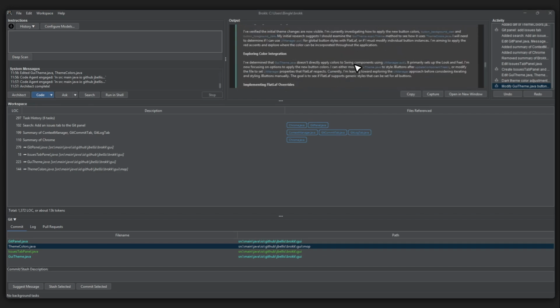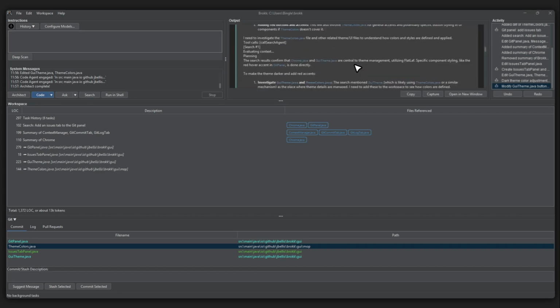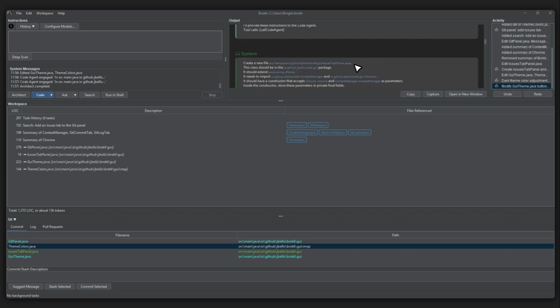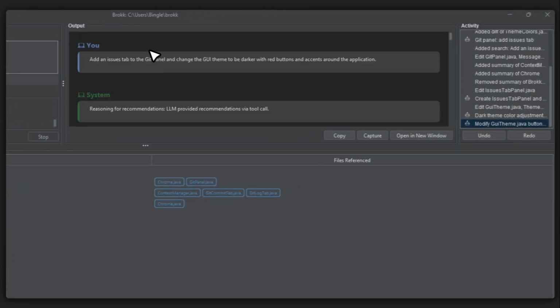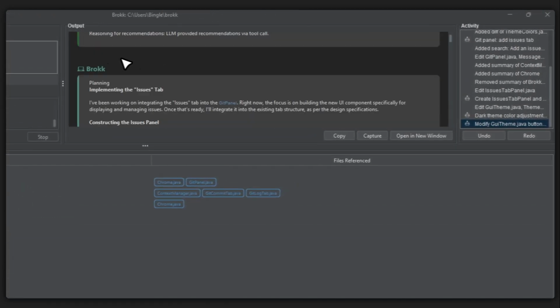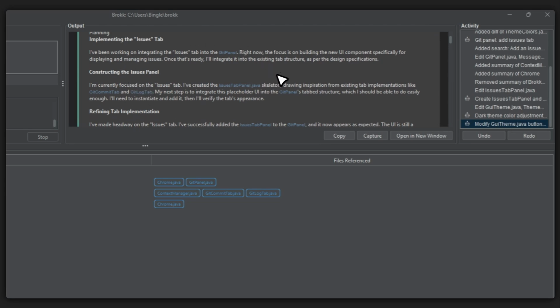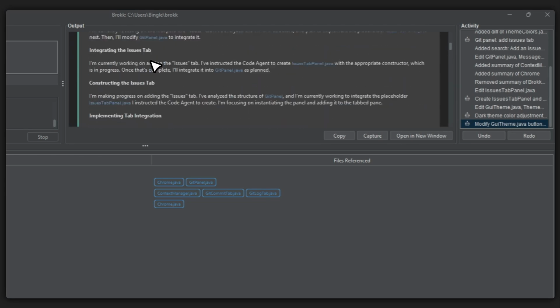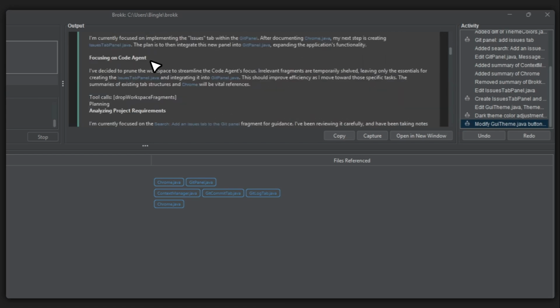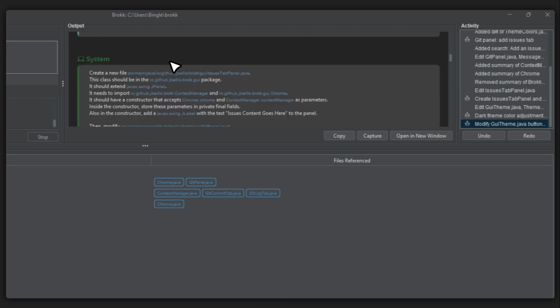Now that the architect agent has completed my prompt, we will scroll back up to where it began this step. So here's where we asked it, and here's where it began. So it's pretty much going through a plan with itself on how it is going to do all of the things we have asked it to do.